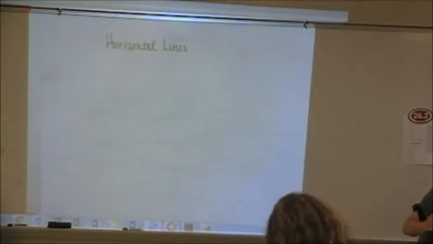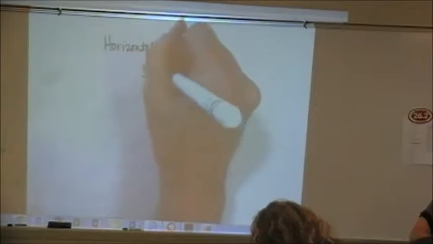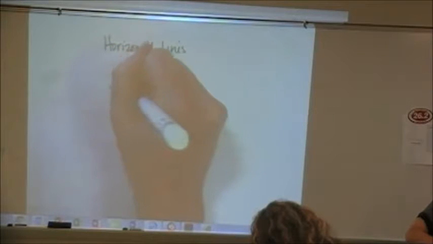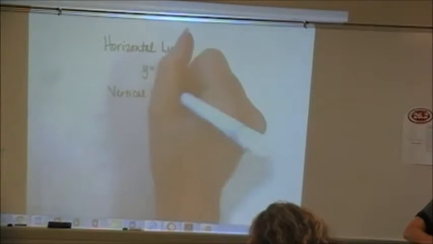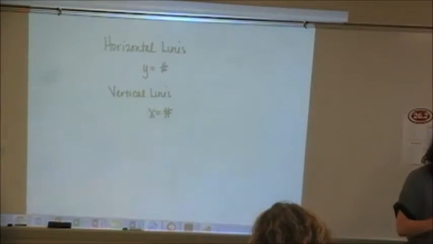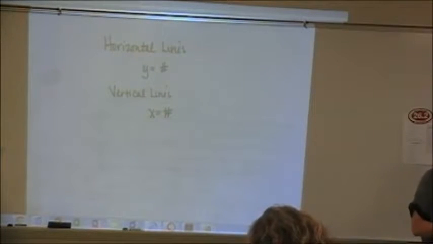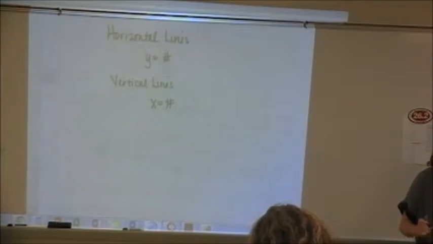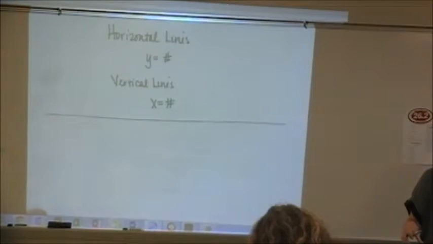Couple more things, just reminders. Horizontal and vertical lines. Horizontal lines, remember, are written as y equals some number, and vertical lines because they're probably going to ask you to graph a couple of those. Okay, so now really the two things that you probably just need a reminder of. I know that you did them in probably Algebra 1 and definitely in geometry.